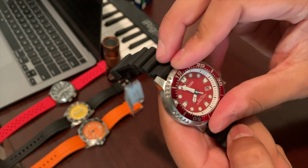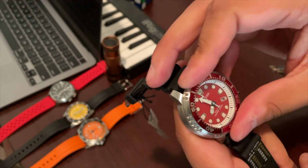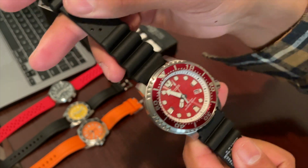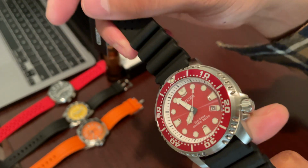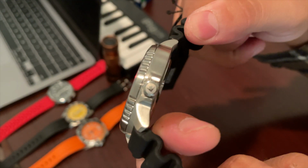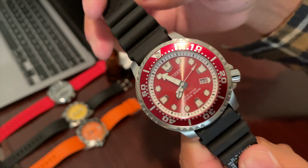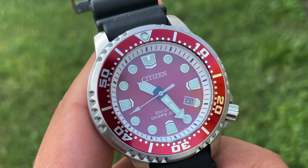So the bezel does feel very solid. It has a good give, but it's still pretty firm. You're not gonna move it by accident. The crown is signed, as I believe most of these Promaster watches are. So my first impressions are pretty good.